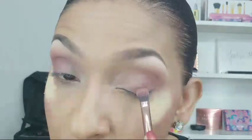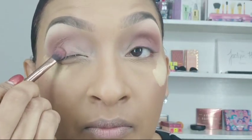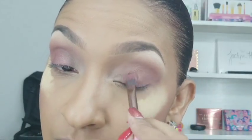Taking that flat brush that I didn't like too much again, I'm going to take this shade right here and pop that on. This shade is supposed to have a slight sheen in it. I'm suspecting I'll get more of that sheen to show up if I use a little bit of the FX illuminating spray. So I'm going to spray the brush with it just a bit. And let me go into the shadow now and see if we'll get better payoff. Not bad. Not bad at all.